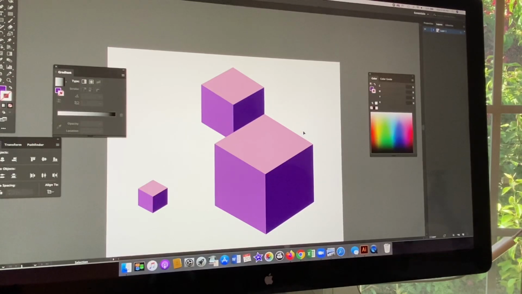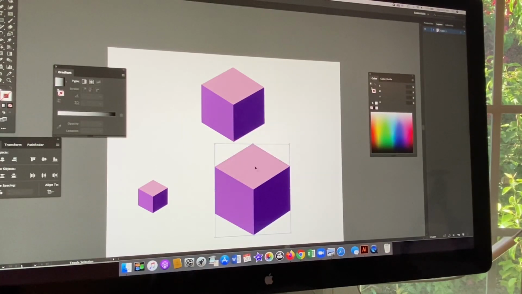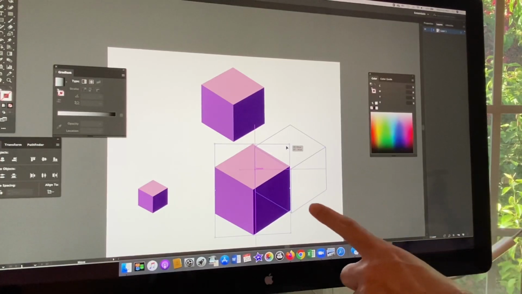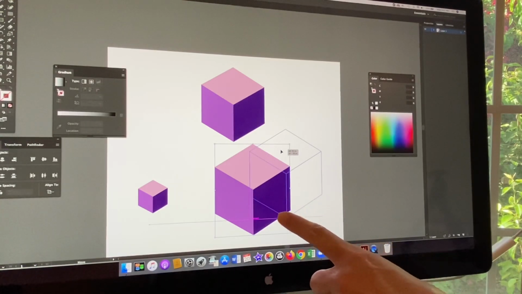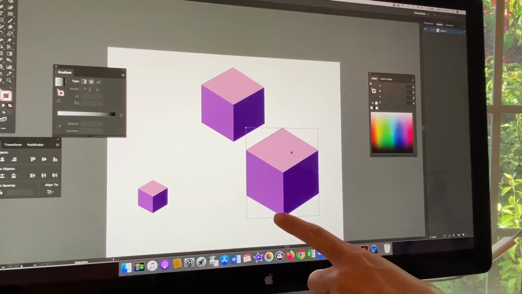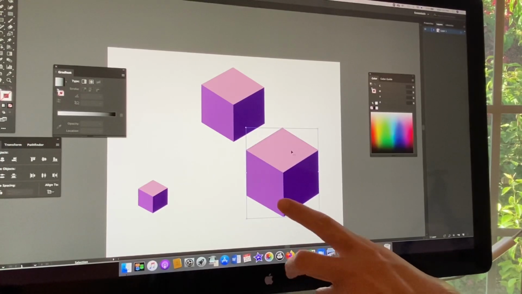So imagine later on you build some huge buildings, some constructions, and the guides are everywhere. It's kind of overkill for my little brain.